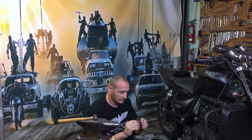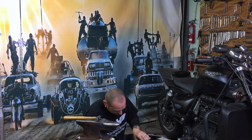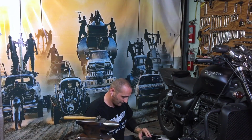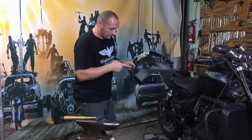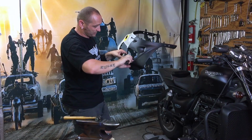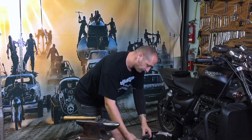This is getting close, and after that I'll play with the next section. Yes, this is basically good. One piece. Yeah, this is basically there. And then when I have that part, I'm just going to get more pieces inside, but that's going to be easy, and I'll weld it together in the corner. So that's going to be one piece.